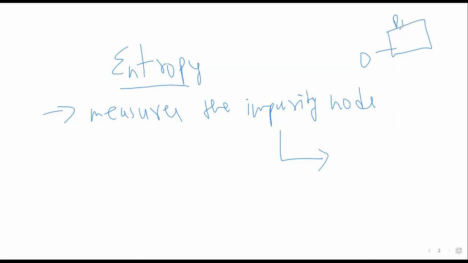In this node we have 50 samples, and we have two classes, class A and class B. If all the 50 samples in this node belong to the same class, either class A or class B, then we can say impurity is low, or impurity is zero. So when impurity equals zero, all the samples of a decision node belong to the same class. So entropy is used to measure the impurity of a node. It helps in selecting the best splitter while building a decision tree. The value of entropy always lies between 0 and 1.